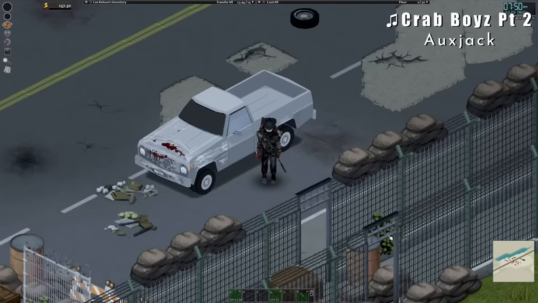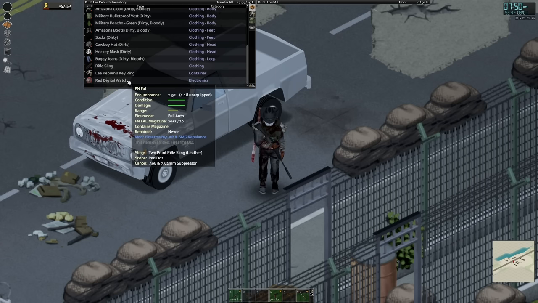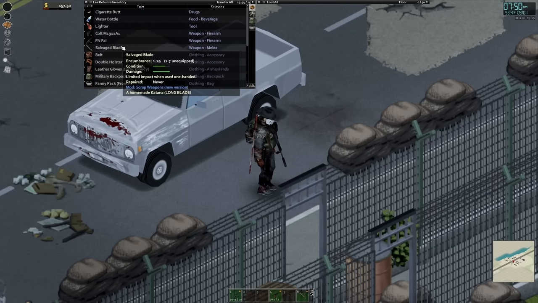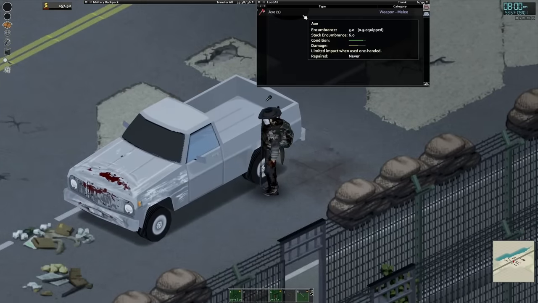Today, we'll be embarking on a quest that'll take us through the heart of Raven Creek to secure the hospital. For gear, I'll be taking a fully kitted FAL equipped with a suppressor, red dot, and rifle sling, along with an M19 with a suppressor and red dot. I'm fully expecting to run out of ammo on this run, so to compensate, I'm also bringing a salvaged blade, salvaged nightstick, two axes, two baseball bats modified with screws, and my salvaged cleaver.